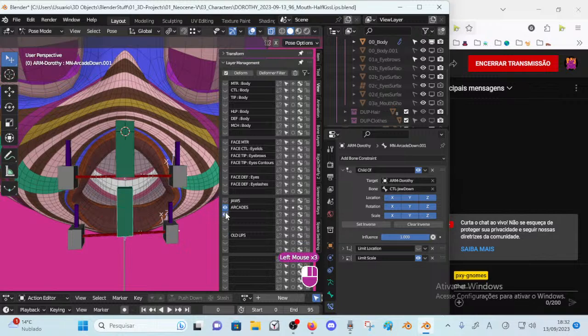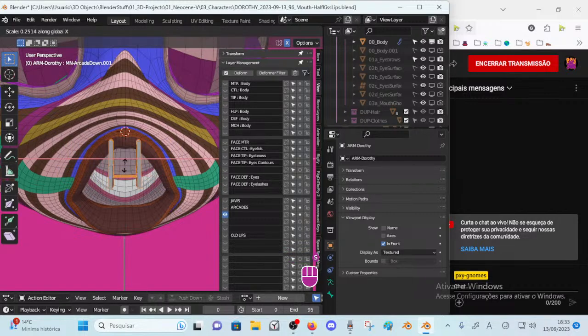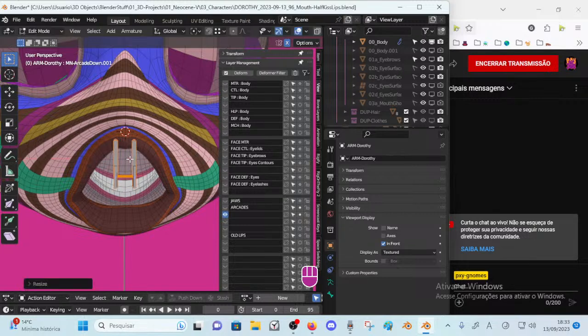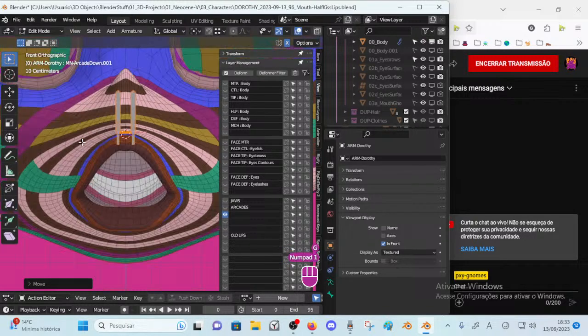Wrong layer. This is the layer I'm working in. First, we are going to reassess these transforms, right? This the length of this bendy bone. So this would be right for this. So it's just bones for the upper lip.